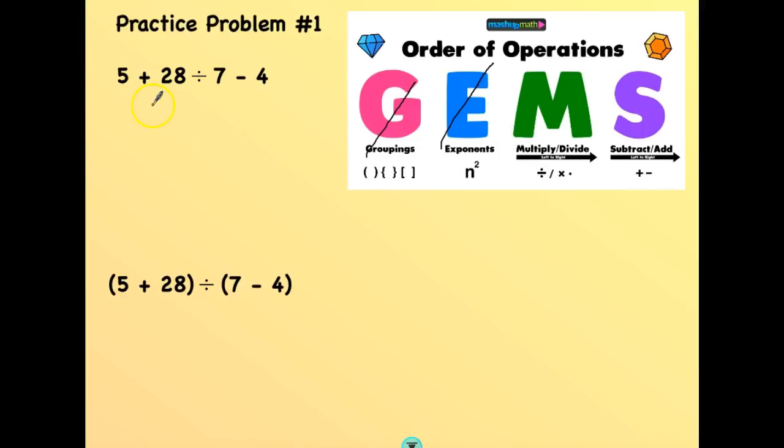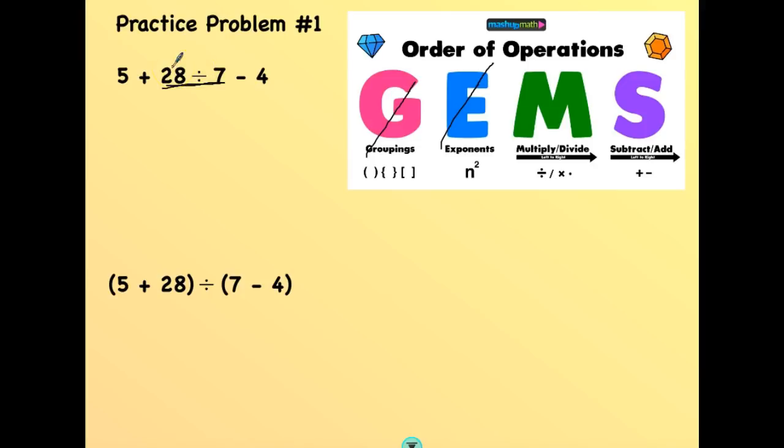And I do, so I'm going to go ahead and work through the problem, and I'm going to start on the left-hand side here, and I'm going to see which comes first, multiplication or division. And I see this division first. So when I'm doing division, and since this comes first, you can see that there's this 5 plus here and this minus 4 here. I'm ignoring those for now. I have to do the 28 divided by 7 first. I can't do 5 plus 28 and then divide that by 7 minus. I can't do that. I have to do whatever the digit is right next to the division sign. So 28 divided by 7.